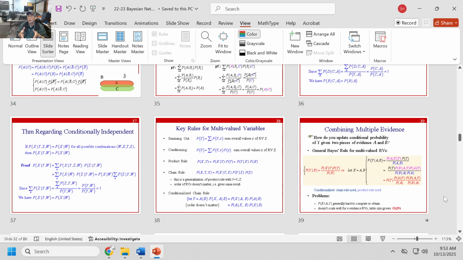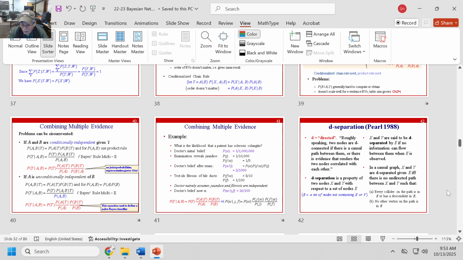Where are we going? We basically said we need to build directions to build a structure. To build a structure, we need to find something to pull things out to make it easy. That pulling things out in a Bayesian network is called D-separation. What's D-separation? D means directional separation, and our job is to try to figure out a way to get to this.